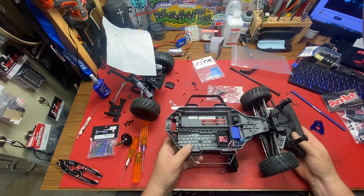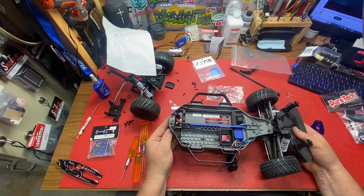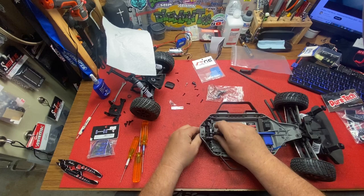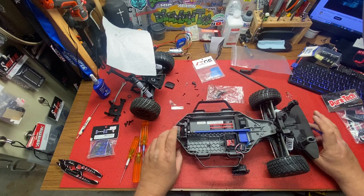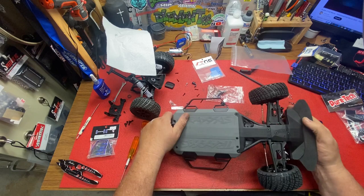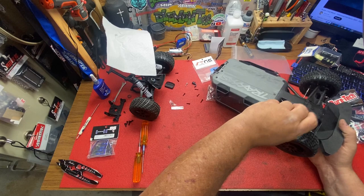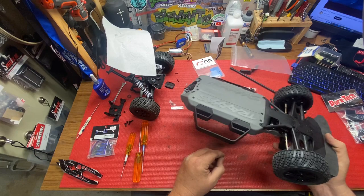Okay. So let's put this here. There's that one. Then we can line this one up a little easier, like this. Okay. All right. Flip this one over again. And here's gonna be the fun part. Trying to line this bad boy back up. I don't know what I did with the screw. Is it this one? That'll be this one, huh? Yeah.